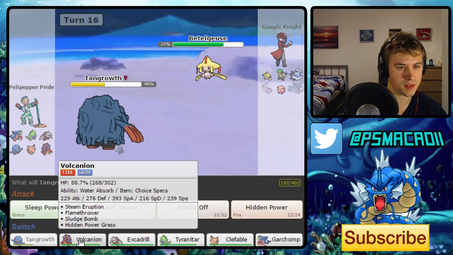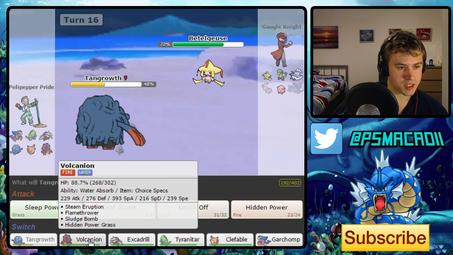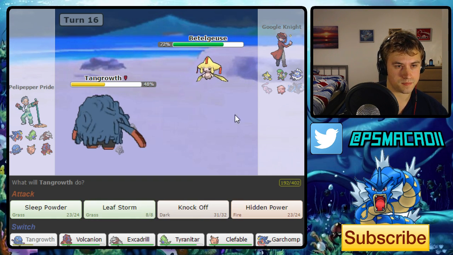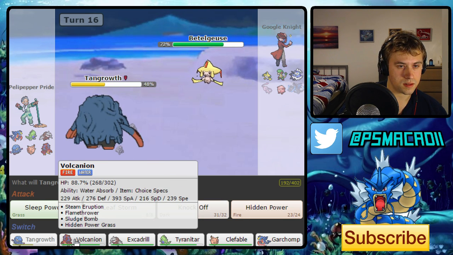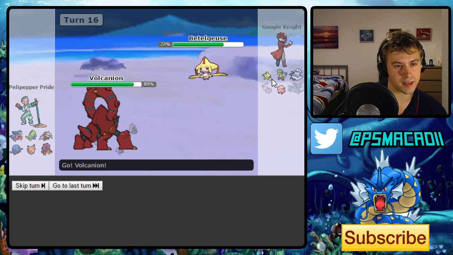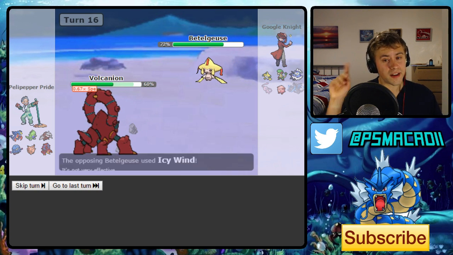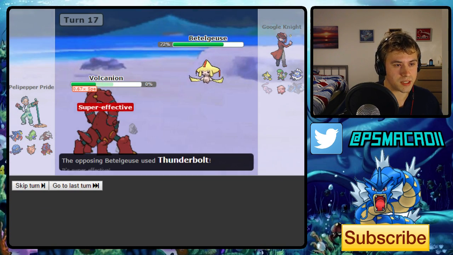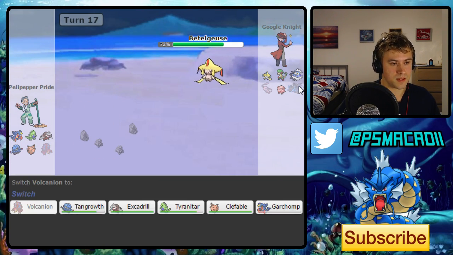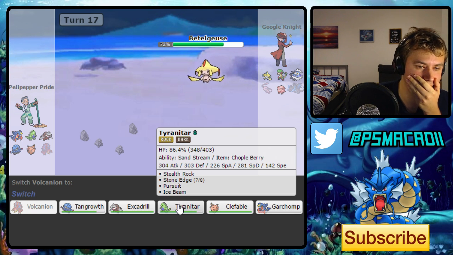I still want this around. I want to get rid of rocks, but I don't want to go into that. Okay, he is probably choiced. He might be just going for U-turn. He might be choiced, but he's specially offensive, definitely. Do we just go... I think we're just going to go Volcanion, because Volcanion doesn't really do much now. If he locks himself into Icy Wind, which I think he is... We'll find out now. I'm going to go for Steam Eruption. He isn't. Okay, so he's like a mixed set. Okay, well that's good to know.